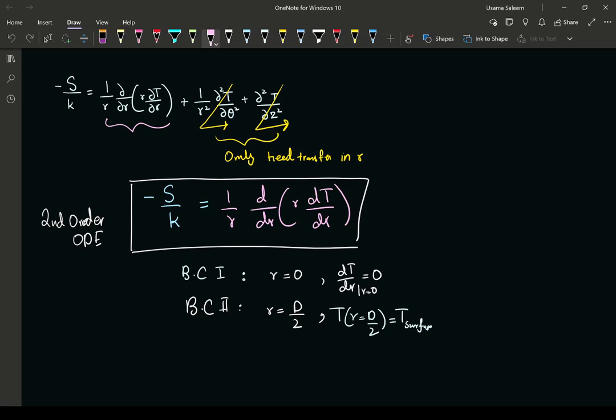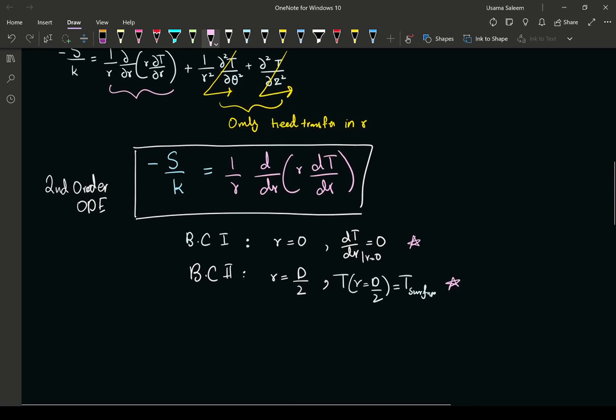So this is where we left off, a second order ordinary differential equation. And this is something that we can actually solve by integrating twice. And I have my boundary conditions here. So a second order with respect to radius, and we have two boundary conditions in the radial direction. So we should be fine. Let's start integrating.